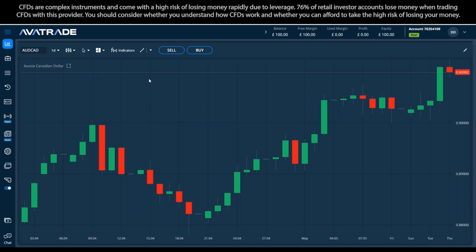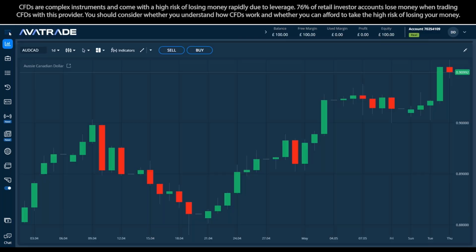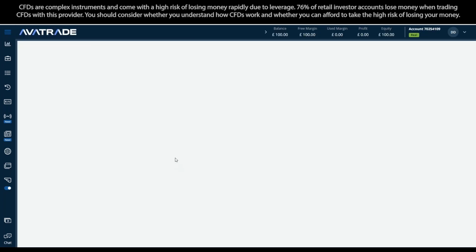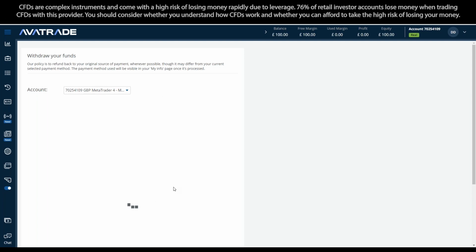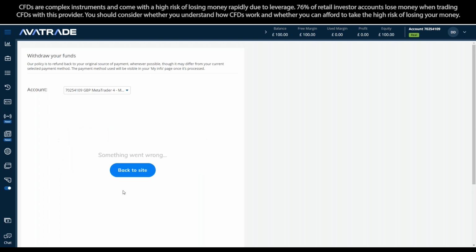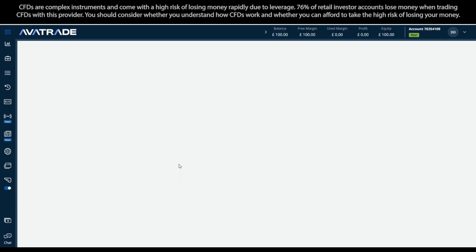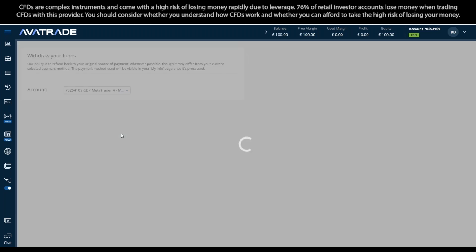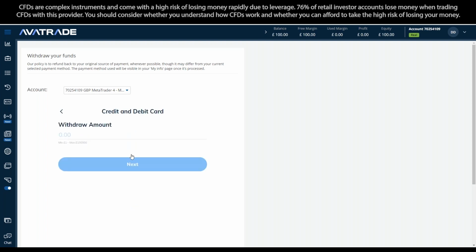Right. Let's click here. Okay, so to make a withdrawal, just look how simple that is. I'm gonna click here on the 3 lines, and then on my accounts, and sorry, then I'm gonna click on payments. It's under payments. And I'm going to click on withdrawal. Then I'm going to choose which method I would like. I'm going to put the amount that I want. Okay. Let's try it again. Sometimes it doesn't want to go on the first try.